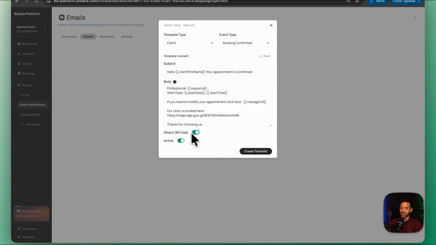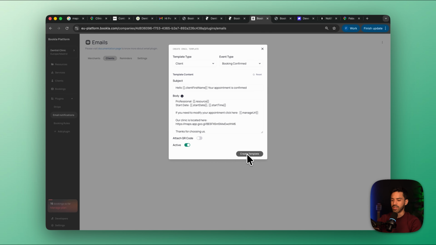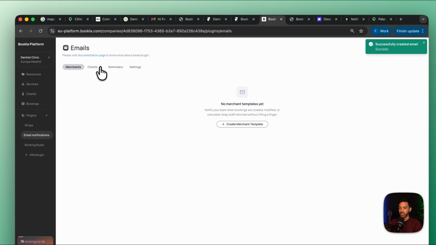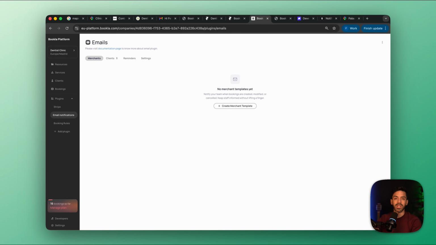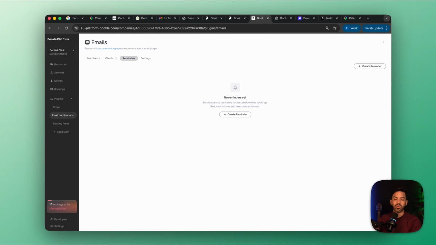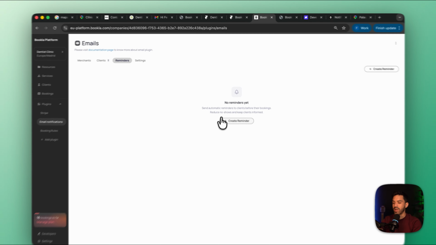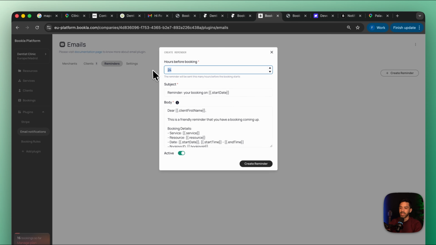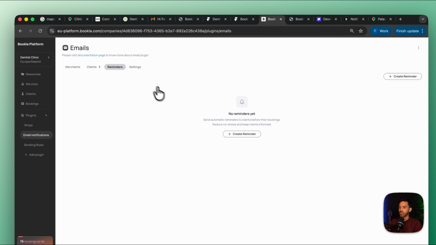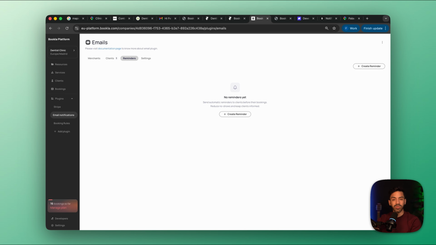If we click here, it's gonna attach a QR code, more concerning with type of activity bookings. Templates, but we can create a template. In the same way we created this template, we can create one for the merchant, so every doctor will get a different email every time somebody books. If we want that, we can create reminders, so every patient or every customer will get a reminder X amount of hours before we want to. So let's say that we want to remind them 24 or 25, whatever, you get the point. And then the subject, we can also modify it as we did with the email, and we can modify the body of the email itself. So we cover notifications already.